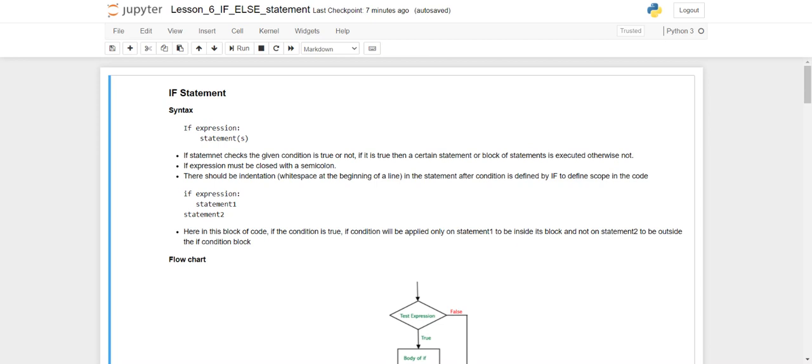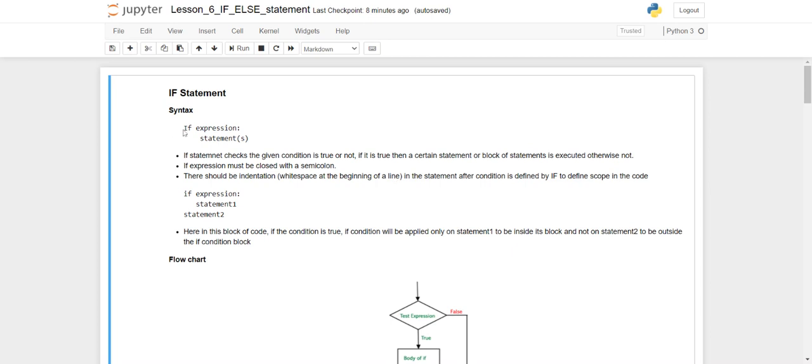Today we are going to learn the if statement that checks a condition, and if the condition is true, then whatever is inside the if statement block, it goes to those statements. If there is a calculation, it is calculated. If there is a print function, it is printed. If the condition is not true, then it comes out of the if condition block, and then it reads the statements given outside the if block.